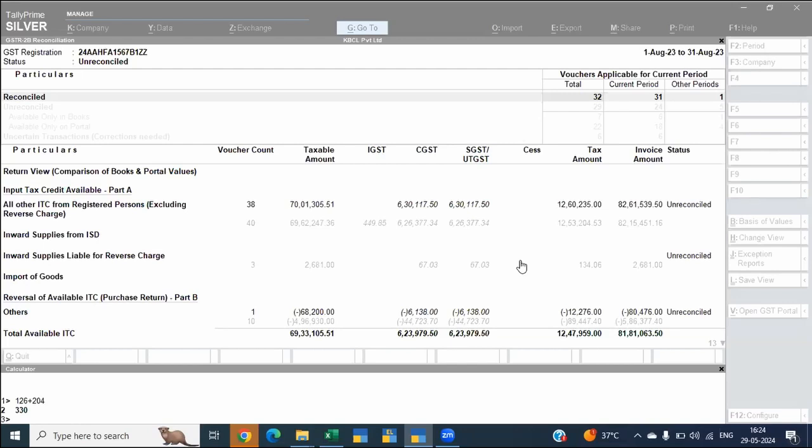Yes, this is also an issue. There is a way to do it, but it's pretty risky. For which I would say, we can keep it unreconciled itself, or you match the invoice number in those cases. So yes, this is one issue that is there in Tally, which we have already spoken to, and there is a solution coming up.